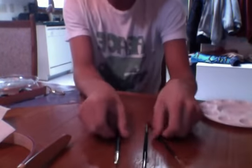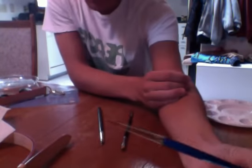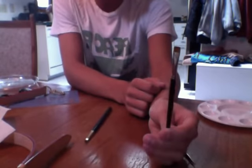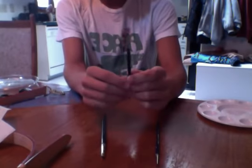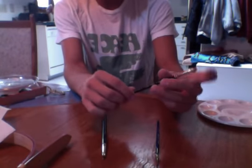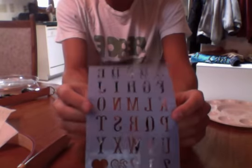I bought a tray and everything, but the most ridiculous thing were these brushes. I had to get the professional ones because it's Louis Vuitton — I'm not going to buy some cheap plastic ones from Walmart. This little one with the tiniest bristle was $22. The black one was $32, and this one was $19. The lady at Michaels said they were made from some kind of animal hair. I also got this for the lettering, because I cannot freehand and paint letters well, so I'm just going to use a stencil.